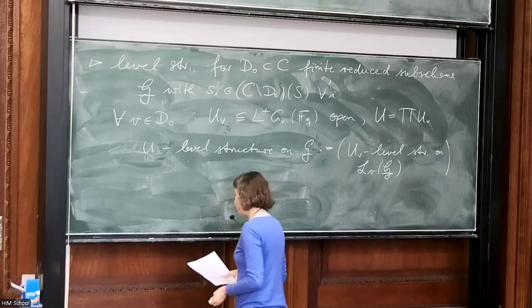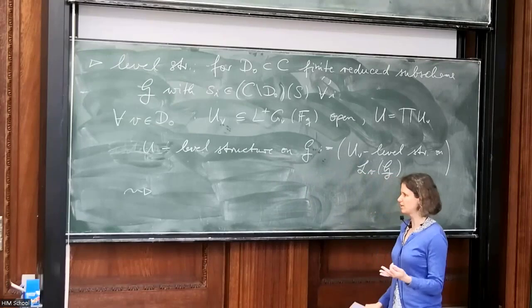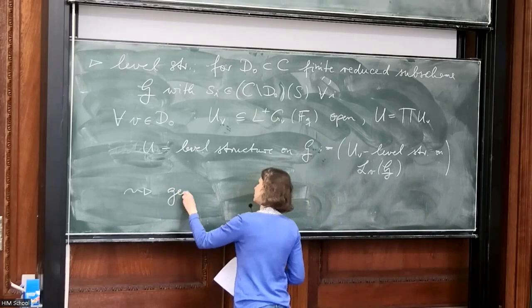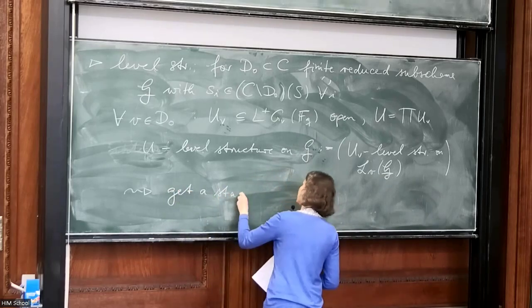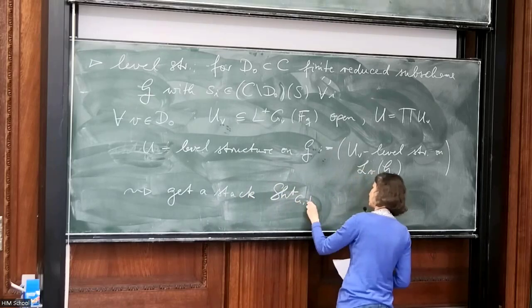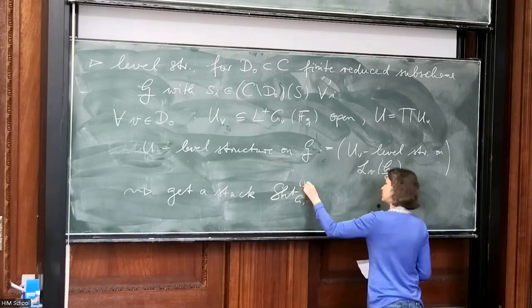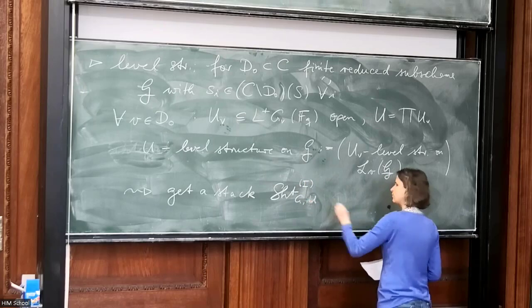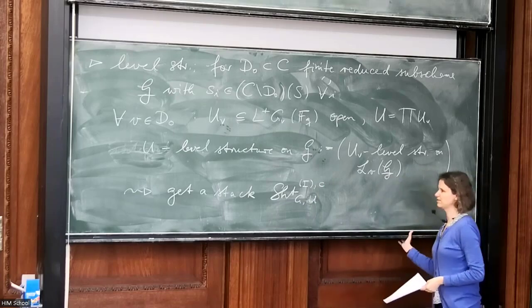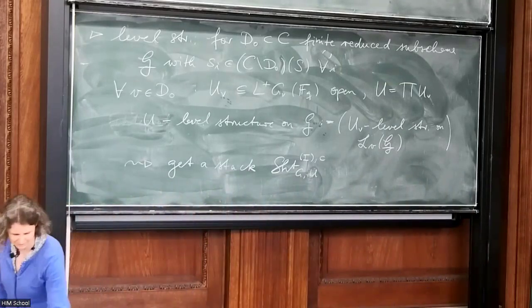And okay, one can define a stack of global G-Shtukas with U level structure. So we get a stack of global G-Shtukas with legs corresponding to I, and then I put the level structure here. So this is this U, and I still consider the formal completion in C. So you see, that's why I wanted to have as little decoration as possible.